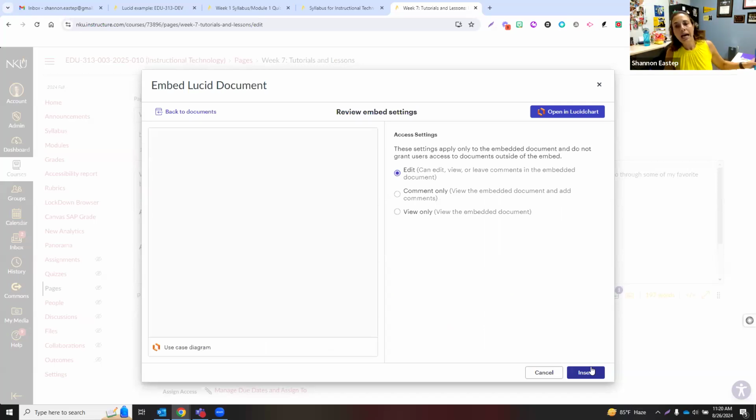When you do that, once you get past that piece, it should ask you what access settings you want students to have.